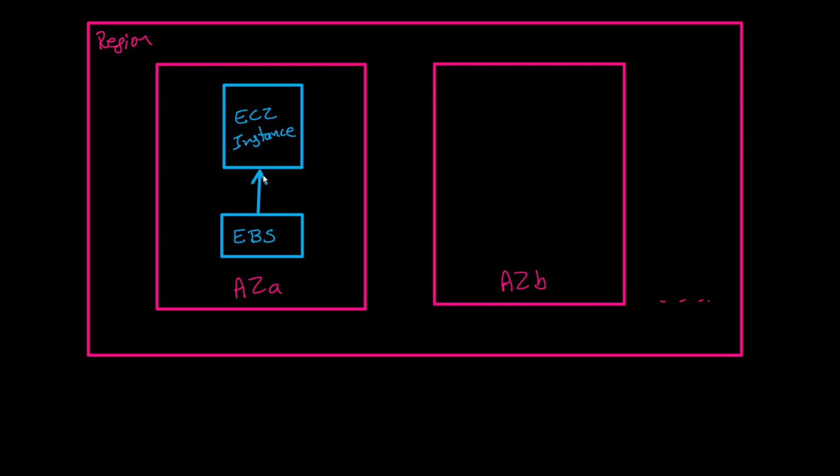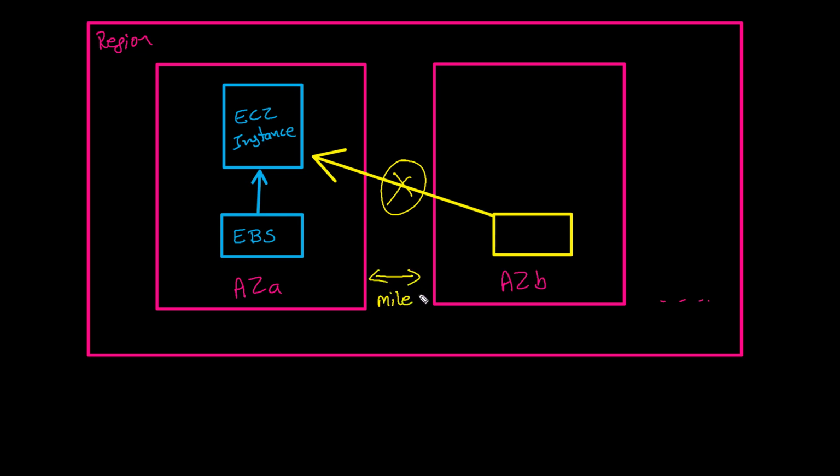I can't attach an EBS volume which exists in a different availability zone, let's say here, and then say, hey, I want to attach you here. That won't be working, that won't be allowed. And a technical reason exists for that. These availability zones will be miles apart from each other. And I won't like to have a server whose storage is being presented over a network, however fast it is, but still it is a network which may get disconnected and which may have some latency.